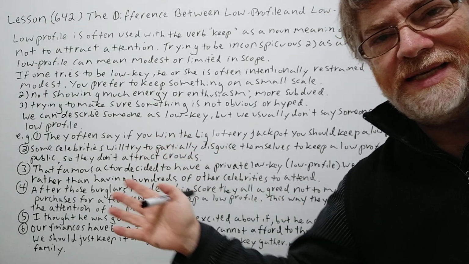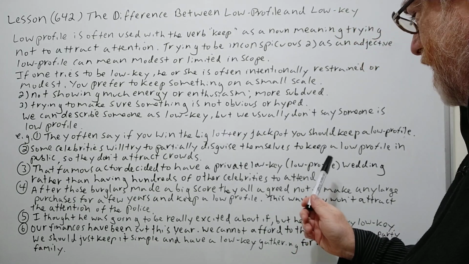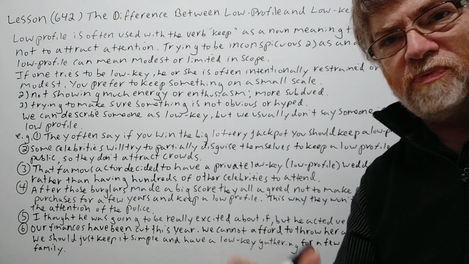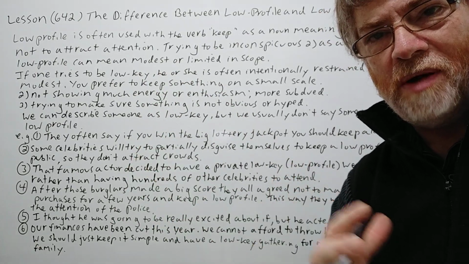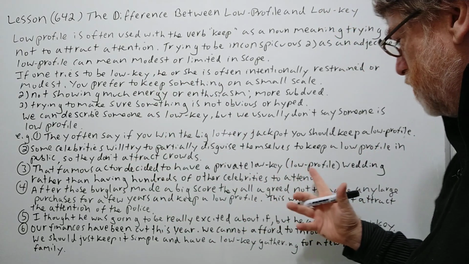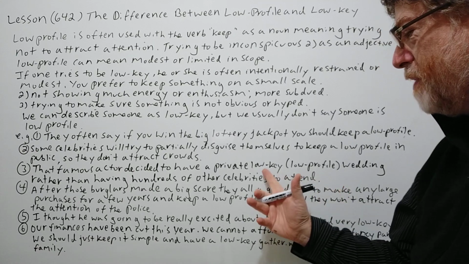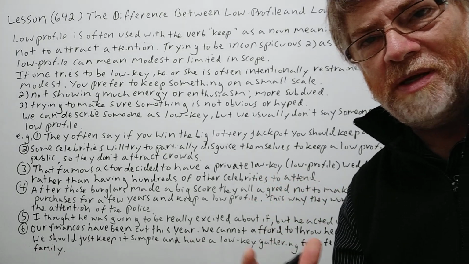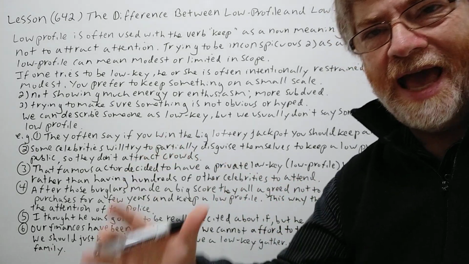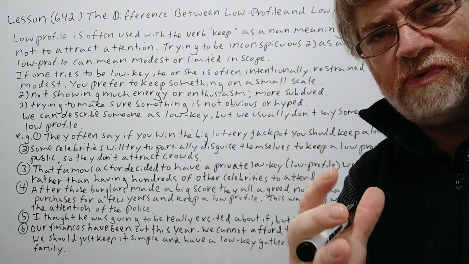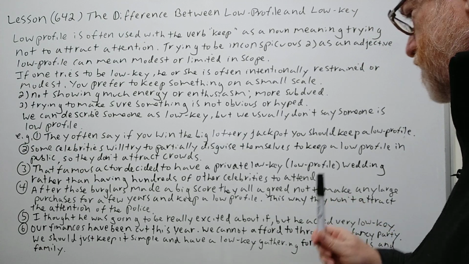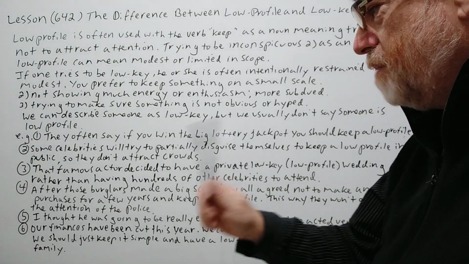Maybe that's just not his thing. But if you say low profile, it's more like you don't want the cameras there. You don't want to attract the public attention. So the focus would probably be more on attention here. The focus with low key would probably be more on the scale, that you just prefer smaller things. In your private life, maybe you prefer it this way. All right, let's continue.